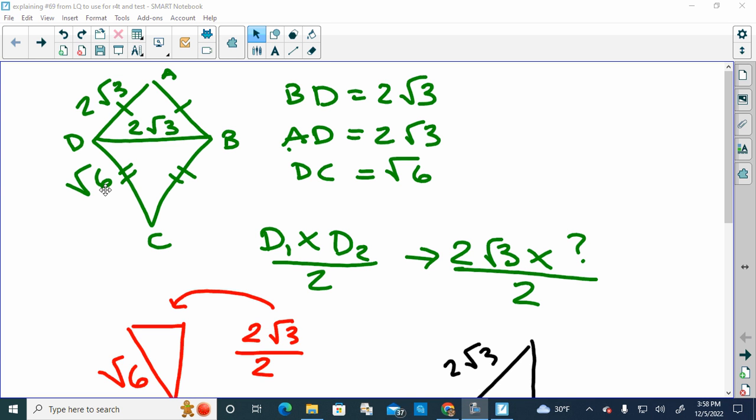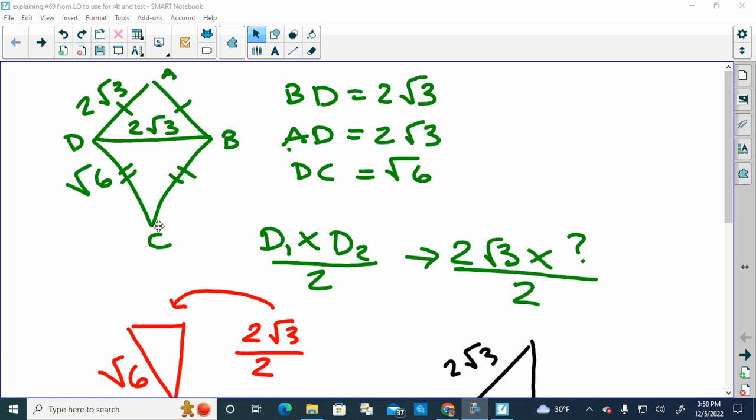Okay, so in order for us to find area, we're taking one of the diagonals and the other diagonal, multiplying them together and then dividing by 2. Well, right now, all I know is one of the diagonals. I just know this one. So we're going to do the same thing that you've had in your notes, where we have to find the diagonal that goes across here. By doing that, we create right triangles.